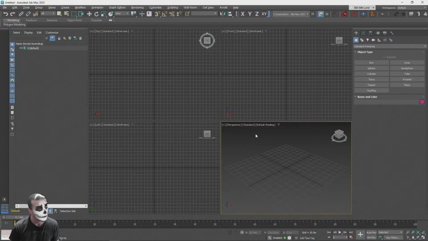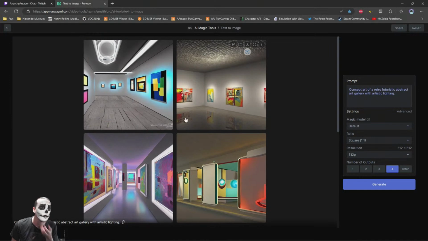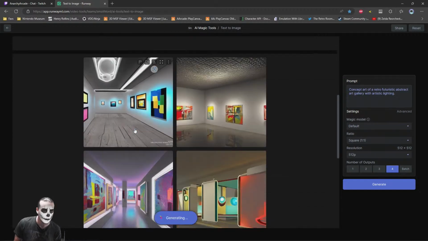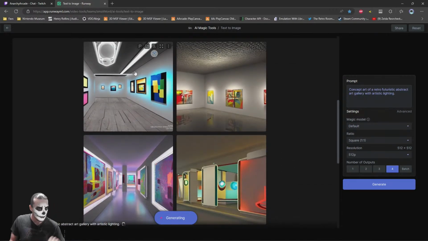Probably not going to be a party zone. Perhaps some type of art gallery, we shall see. I mean, here's an art gallery. Let's go for something a little bit like these. Yeah. It's a Unix system. I know this. We'll do one more generation, but let's do something like this.